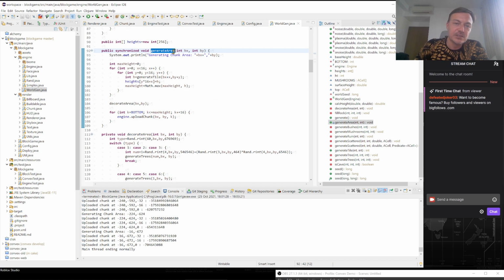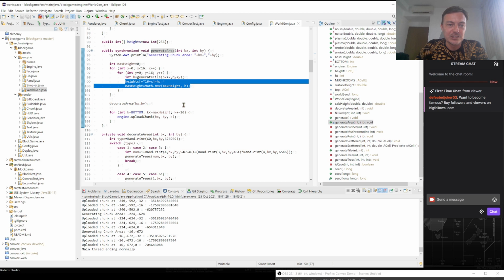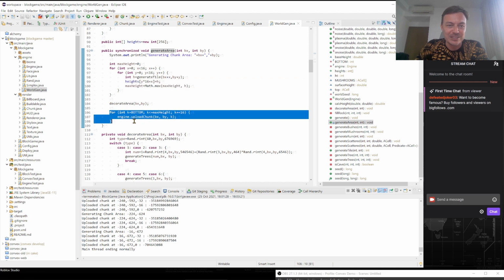What that's going to do is take some input of the bx and by, the x and y position of the block which is being generated, and for each tile within that block, so sort of a 16 by 16 area, we're just going to loop over that, and we're going to generate a tile for each of those spots. And there's a bit of calculation that goes on about what the height is of the terrain, and there's a bit of magic here to upload the chunk to the blockchain once it gets generated.